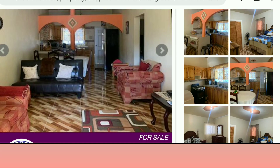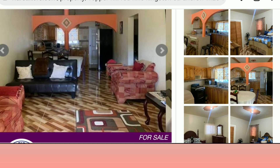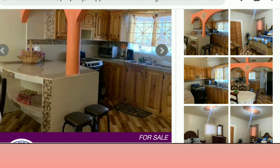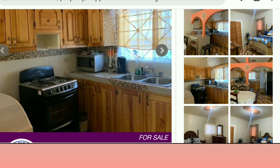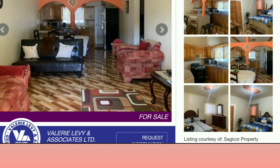Taking you up in the hills — the cool Red Hills — this is a two bedroom, one bathroom for sale and it's very spacious. As you can see, the kitchen area has a lot of space. The living and dining also has a lot of space. The kitchen has nice cupboards and a double sink.